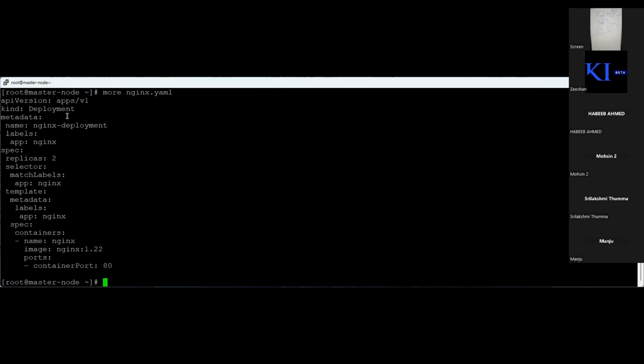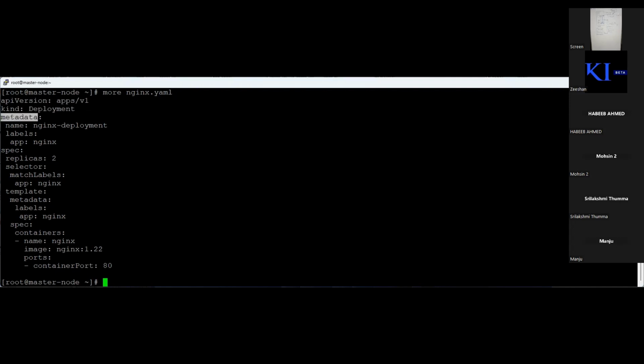And we define the API version, and we have different APIs for deployment. We have different API for network, services, secret, config map. We will see everything in detail. So first, we define our API version, what we are going to do. The second thing is the kind. It's the deployment.